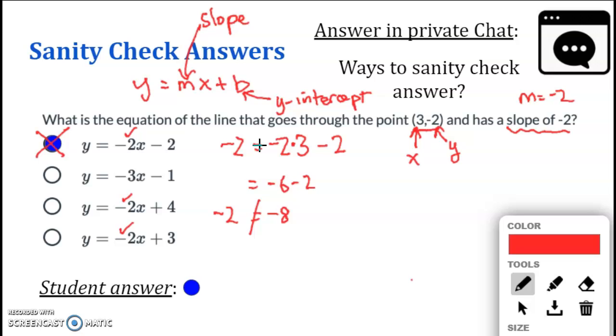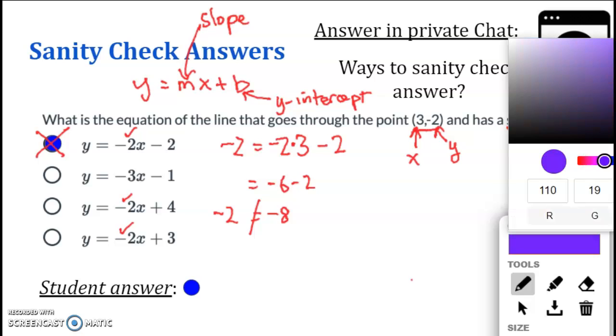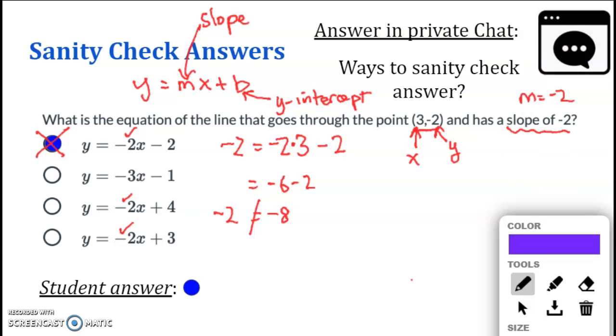So then we need to be thinking, okay, I must be wrong. I must have made a mistake somewhere. Now let's see if we can solve this correctly. Let's use the correct method and then check to see if this is indeed correct. Okay, so you are given that slope is negative 2. So then you start by setting up the intermediate equation, so partially completed equation. y = mx + b. The only thing we know is m, so we're going to put -2x + b.